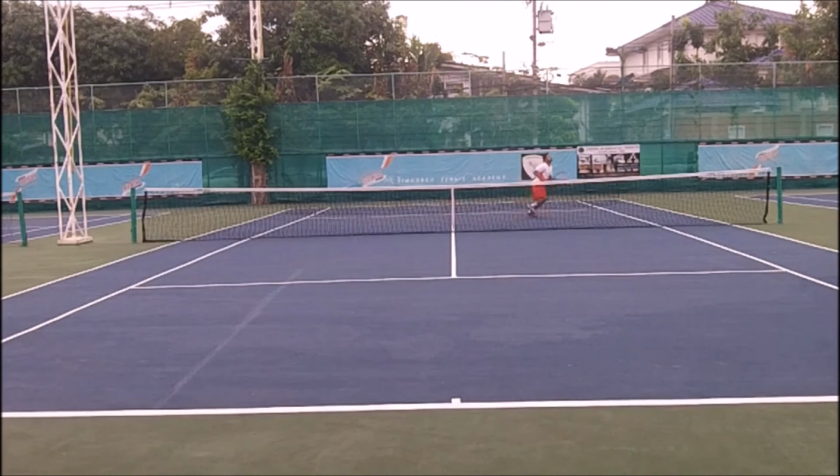Rule of thumb, old guys would lob or slice pass. Young guys tend to go for it. When I was younger, I would have gone for a shot too. Running backwards, two feet behind the baseline.